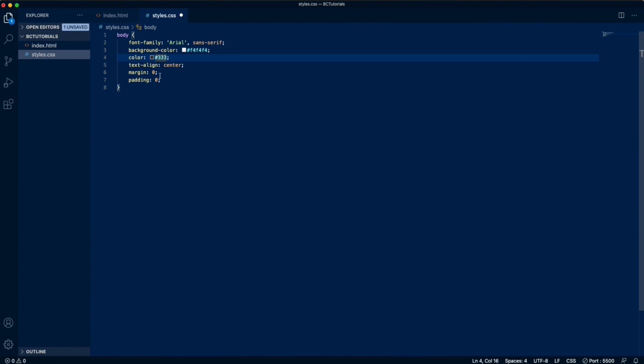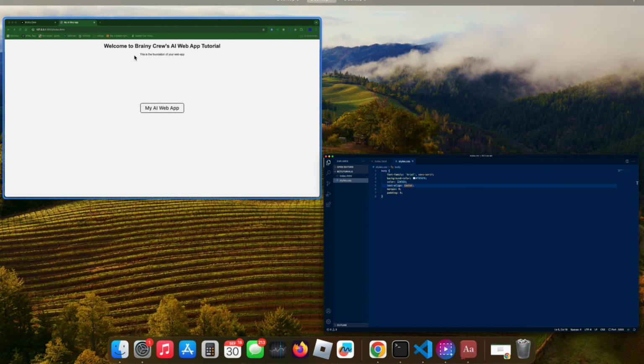This basically makes everything centralized into an Arial font, makes the whole background color of the application white, and makes the color of the text this grayish color. This text align makes everything centered on the screen, and margin is 0, padding is 0.